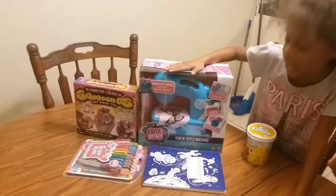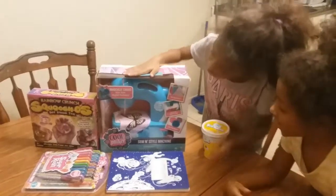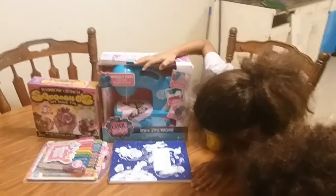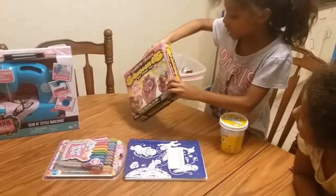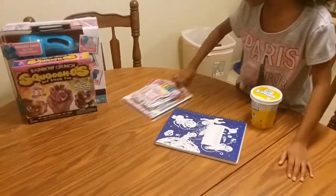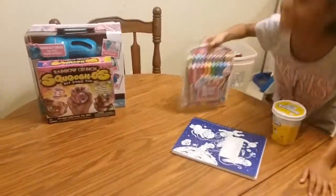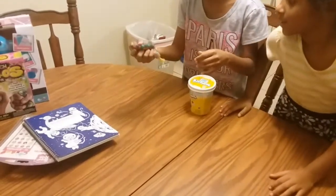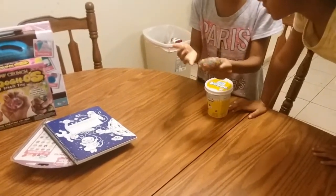But first, I'm going to show you what I got here. All of these things are going to be in another video. This is my Cool Maker sewing style machine. This is my Rainbow Crunch Squisho. Then these Sugar Rush glitter pans, and they are scented. Notebook. We're all gonna do something different in another video. But this right here is the Squishos. This is my little sister's.